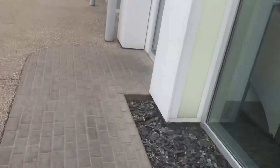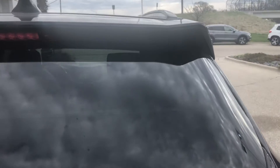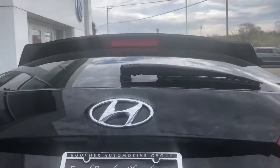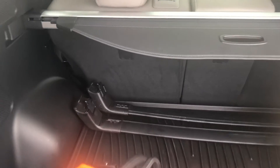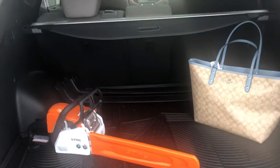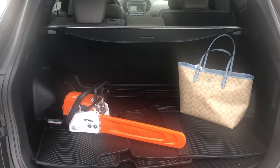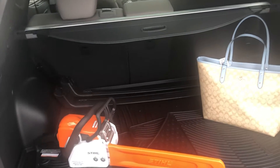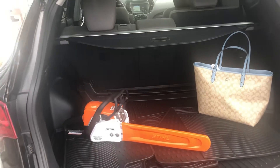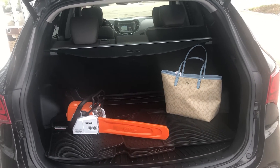Vehicle does have a power hatch and comes with a lot of goodies. The former owner did turn the vehicle in with the security shade, privacy shade for you, along with roof racks for extra cargo. All-weather mats as well. As you can see, the cargo area in the video is showcasing a gas-powered chainsaw as well as an authentic Coach designer purse — just two of your choices for a free gift if we have the right vehicle at the right price and you choose to purchase with us.